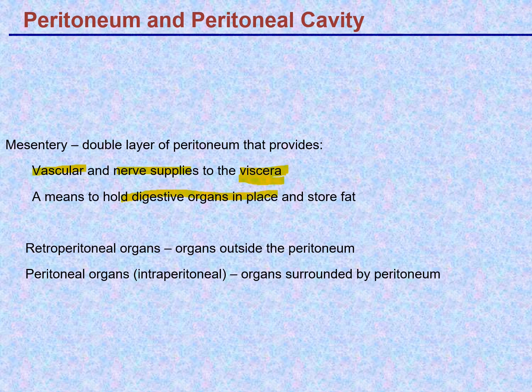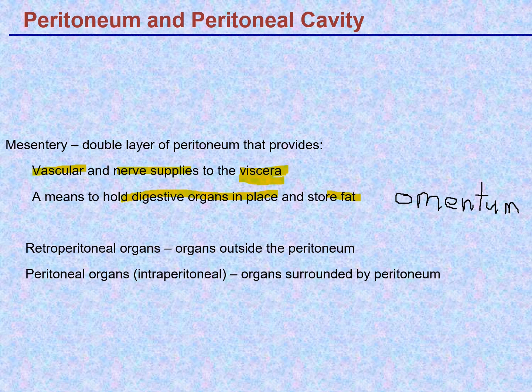Sometimes fat gets stored in the mesentery. It can be actually quite a bit of fat. There's a word for that fat. I can give it to you. I wouldn't hold you responsible for it. But fat that is suspended in the mesentery is called omentum, and can be quite significant amounts of it. Omentum, just for your own information.